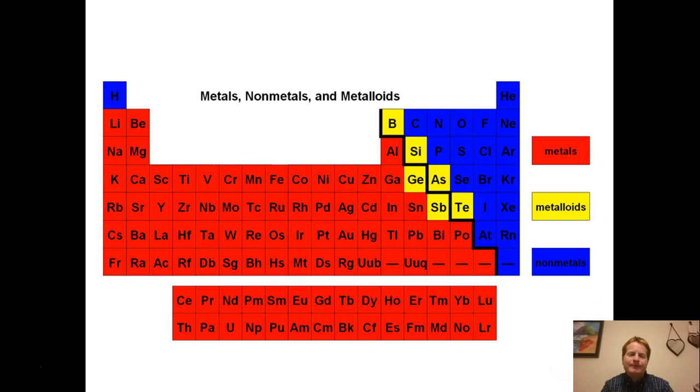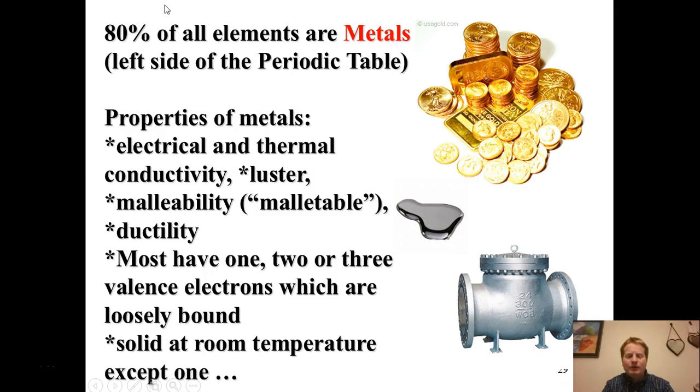loosely bound. So that makes sense. Metals have 1, 2, or 3 valence electrons. Those 3 columns tend to be 1 to 3 valence electrons, and then it goes into no longer metal anymore to the right. Those electrons are loosely bound. If you didn't realize it yet, electricity is actually electrons. And metals conduct electricity because those electrons are so loosely bound.